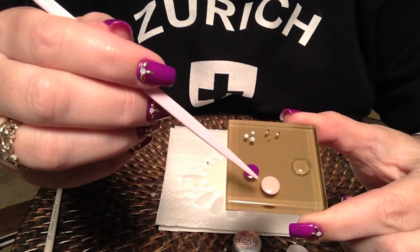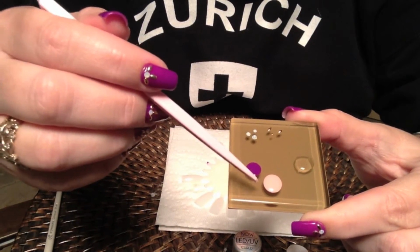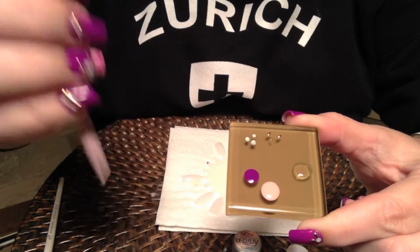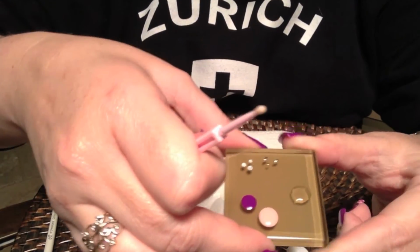I've placed some dots of both colors on the tile. This is what we'll be using to dot on and swirl the colors. And here's a dot of the base gel that I'll be using to secure the gems.